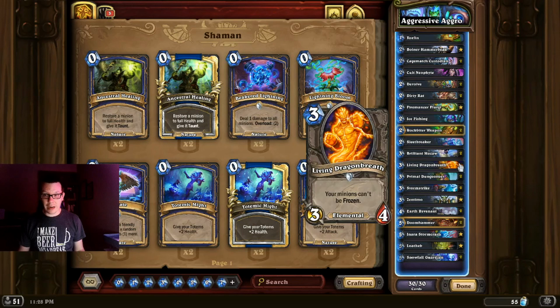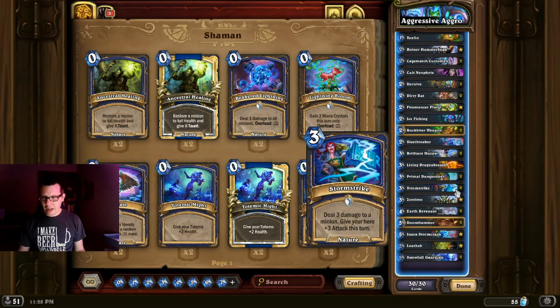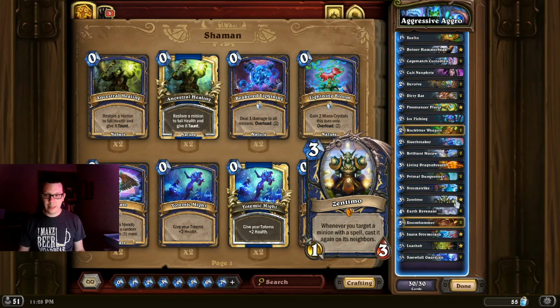Living Dragon Breath is an interesting one, so your minions can't be frozen. So in this case, you could play, say, Snowfall Guardian, and it's not going to buff as much, but you still get to play around with your board, which is great. The Storm Strike's great just to give your hero some extra damage, and again that synergizes with the Doomhammer as well. Zentimo is a nice addition to have in the list.